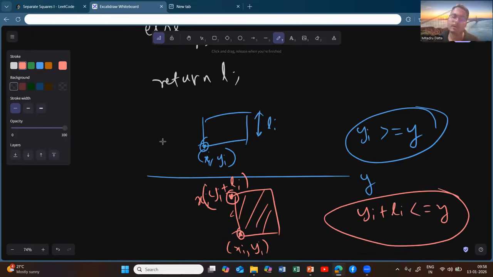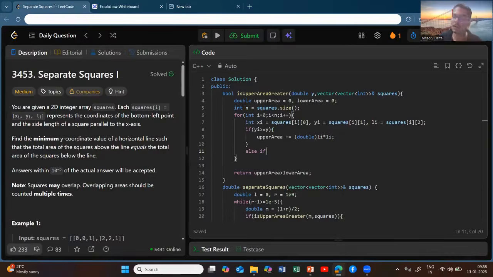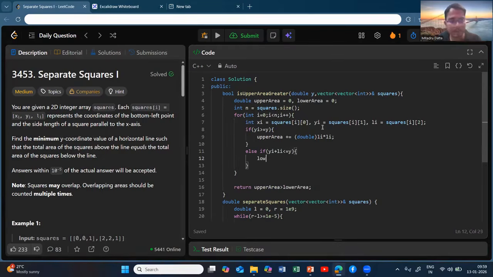Okay, then you can add the whole area to the lower area. So else if you take this yi, take this li, and compare it with y, if it is less than or equals to y, then you can add everything to your lower area. So yeah, you have it.